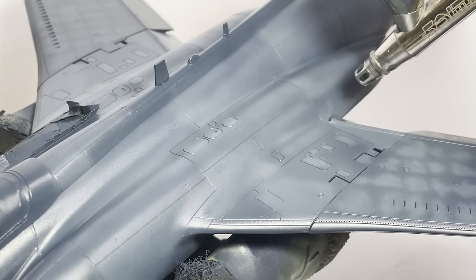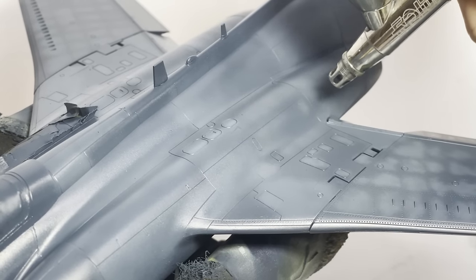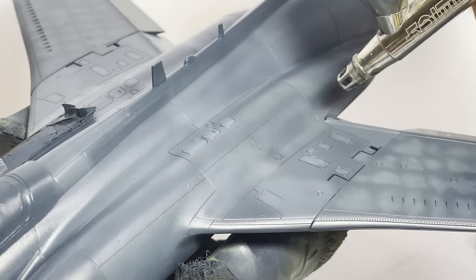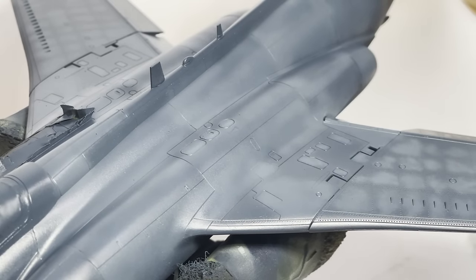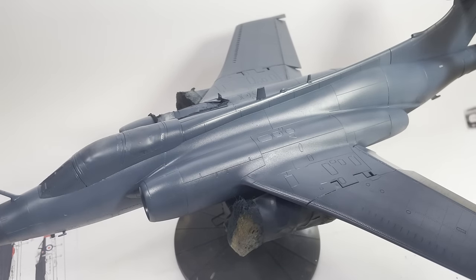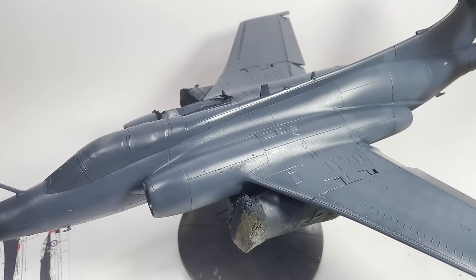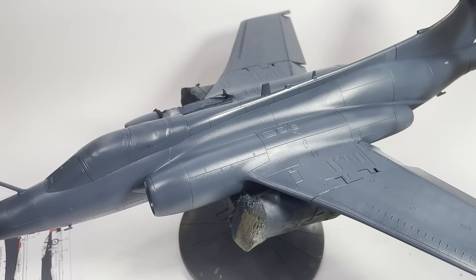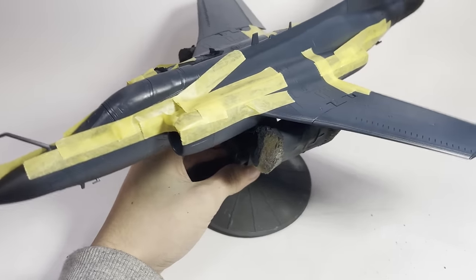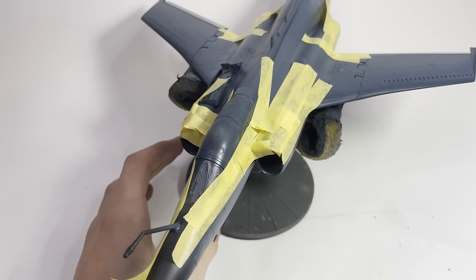However, I do then go on to sort that out by remixing a batch of the extra dark sea grey base colour, thinning down quite heavily, and then misting it over to try and blend in the effect and make it not as prominent. You can see me doing that on screen, and then I can go on to mask off for the white. For me, spraying the white was very, very basic. I was just trying to go for a monotone coat, as when I looked at some reference images, it really didn't look like the white got too much wear, potentially a little bit of staining. However, the general colour stayed the same.